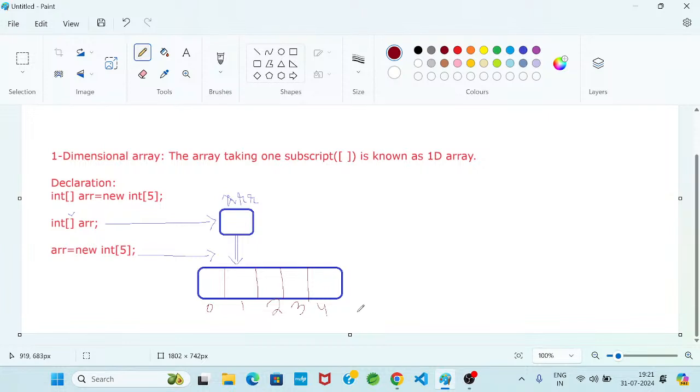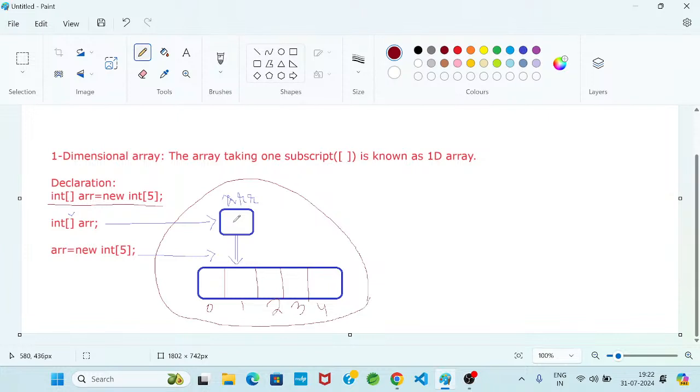Now the meaning of this line is this. Now this is an array. This is not an array. This is an array. So this array, this memory address is the value of arr. So this memory is called a dynamic memory. When the memory is allocated by a reference, that is called dynamic memory. So here the array name is arr.